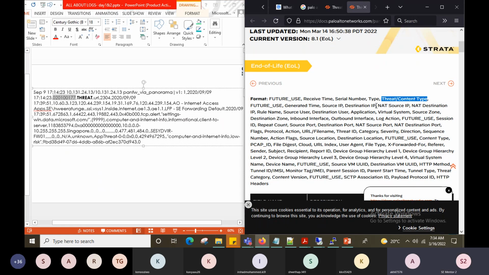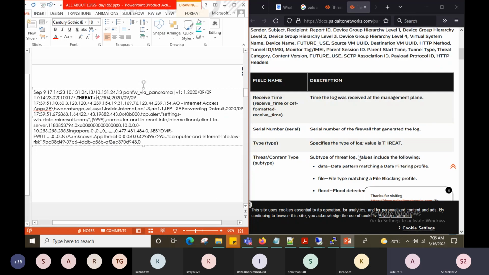What is the type? It is a threat log. It is not just a traffic log, it's a threat log because it is able to capture the threat, next gen firewall. So it says it is a threat. And what kind of a threat is it? It is a URL.